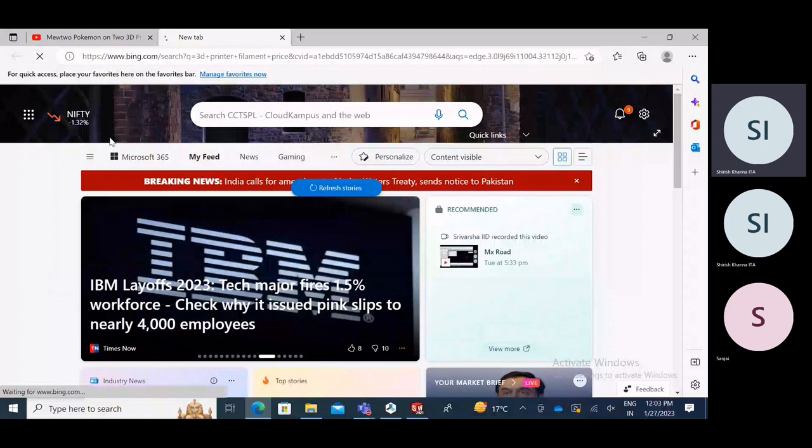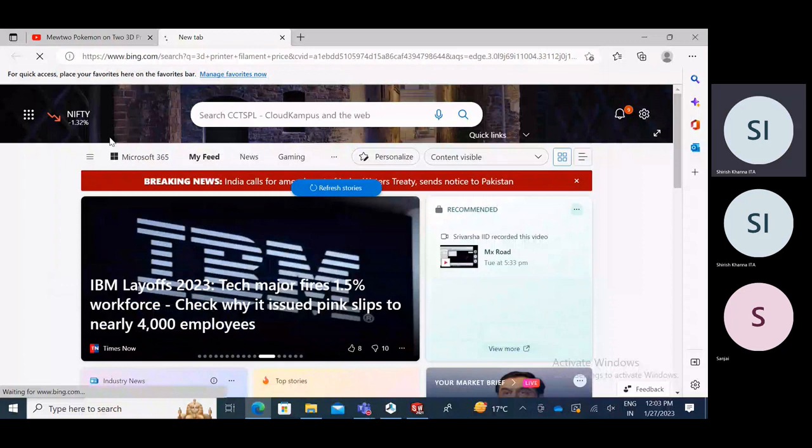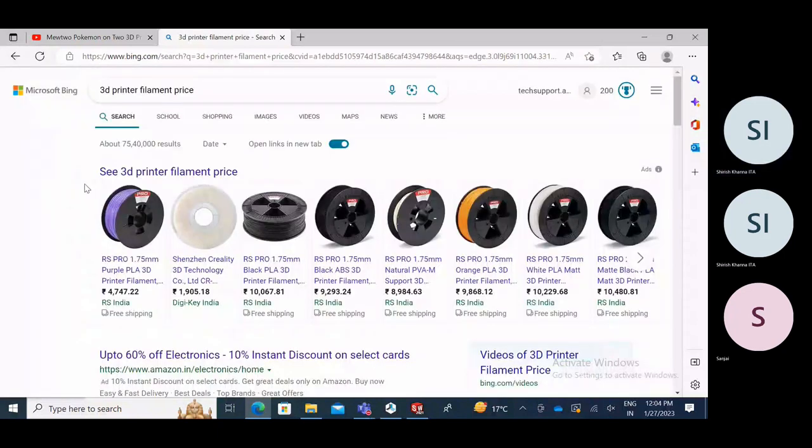You want to buy a 3D printer? You want a shop? Which kind of shop, where 3D parts are going to be printed? I'm not sure about Chennai, but here in NCR we have many companies which print parts using 3D printers.